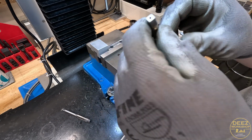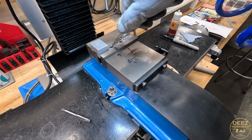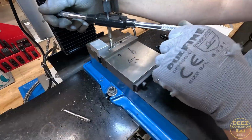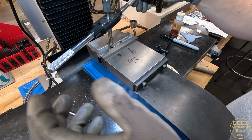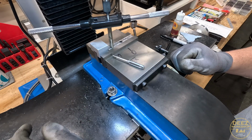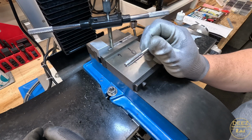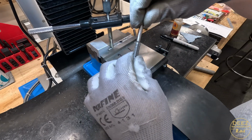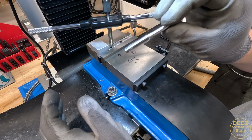So again, 5/16-18. Let's set this one up. Try again. Well, I can tell you right now, that is so much better. If you're starting out, I know many of you will comment and tell me all about this. There's so much science to taps and dies and all that stuff. And this has been a theme of the channel, this dumb Harbor Freight Pittsburgh tap and die set, and I'm stupid enough to continue to use them. You can't see it on camera, but when you're turning this thing, you can feel it twisting and flexing. Trust me, I've snapped one of these so many times now. I know what's going to happen already.